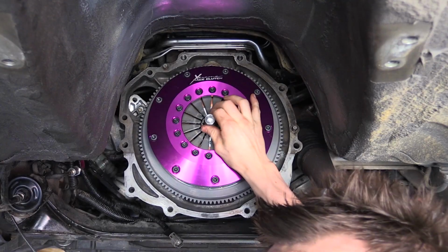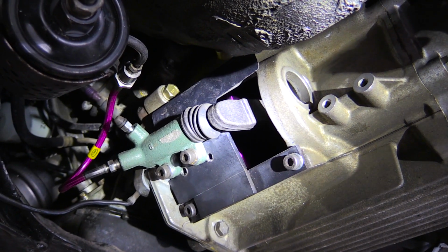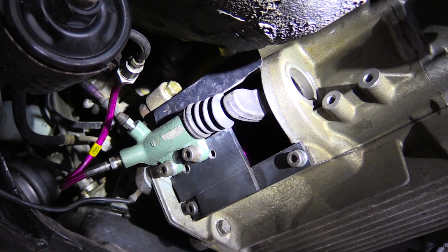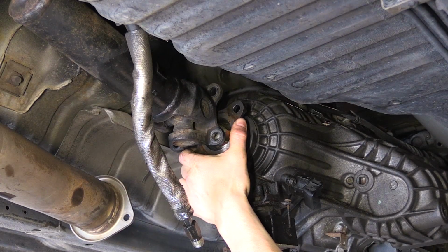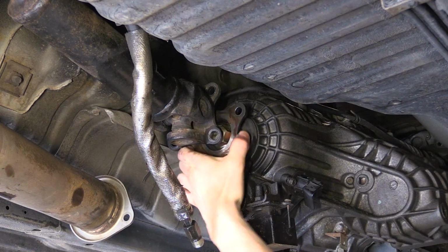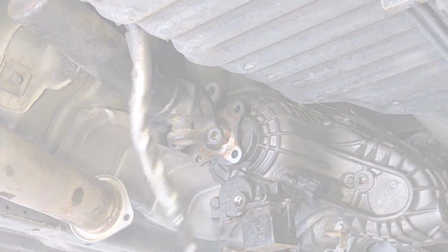Carefully mount the transmission onto the engine. Before reassembling the vehicle, mount the hydraulics and operate the clutch. Do a final check by putting the transmission into gear, holding the clutch pedal down, and try and turn the drive shaft to ensure that the clutch has full release. Finally, reassemble the vehicle and test drive.